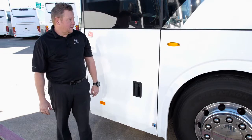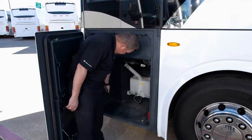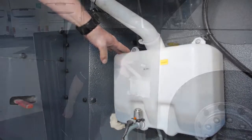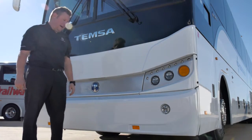On the curb side, below the driver, is a compartment. Inside the compartment is your bumper release, windshield wiper fluid tank, emergency triangles, and your auxiliary air hookup. The spare tire is located behind the front bumper.